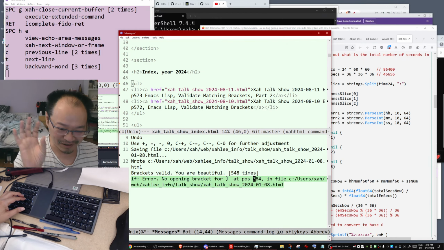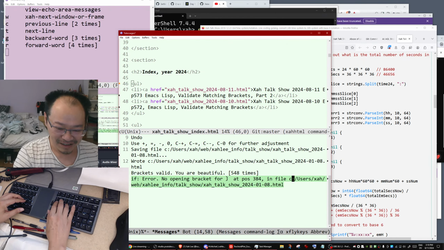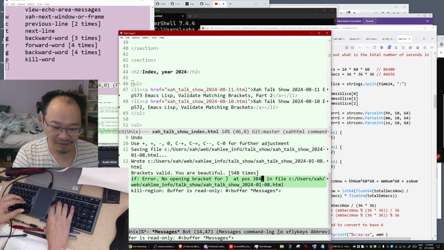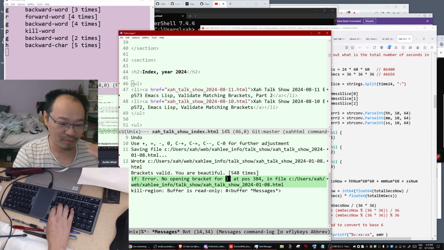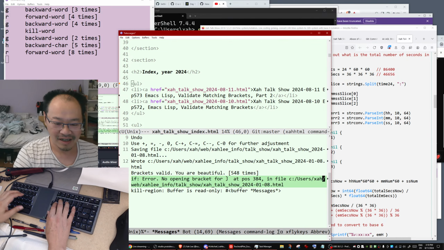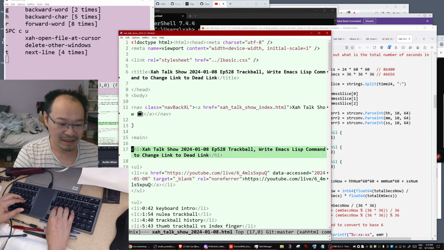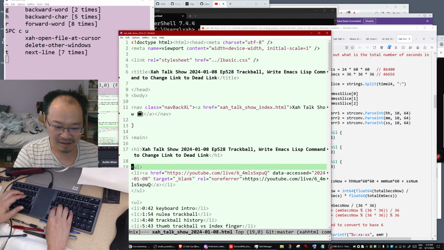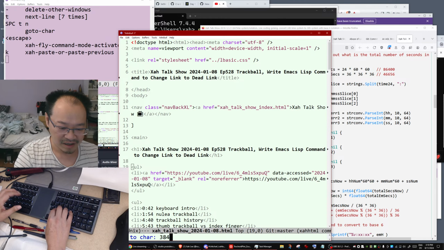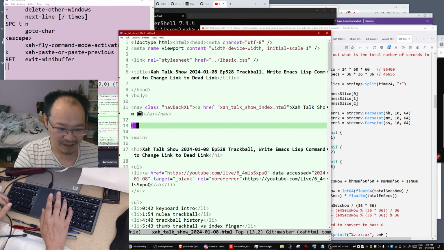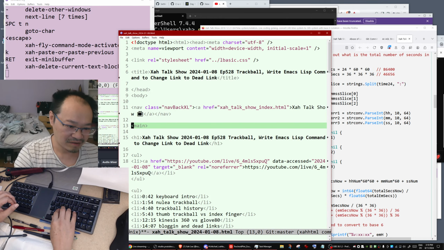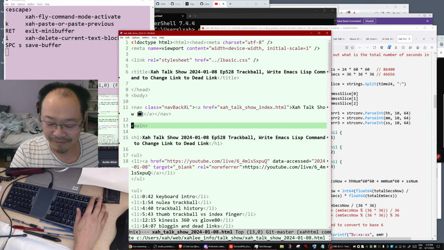You see, it's no secret to the program. In this file, at position 384, you are missing an opening bracket for that. Okay, now open that file, expand it. Let's move the cursor somewhere. Now let's go to char 384. Do it. Fantastic. Now delete it. Fantastic. Okay, that's it for today.